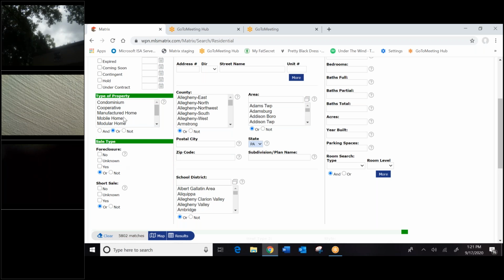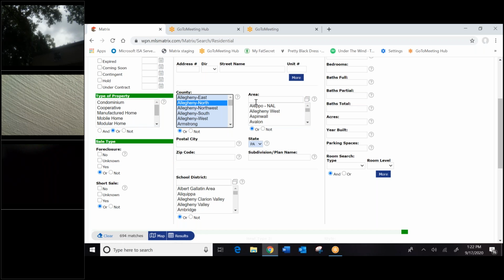Without touching anything but the active in the screen, it gives me 5,802 matches. So let's start adding in some other criteria. I'm going to take it down to Allegheny North County. That number then goes down to 694 matches.